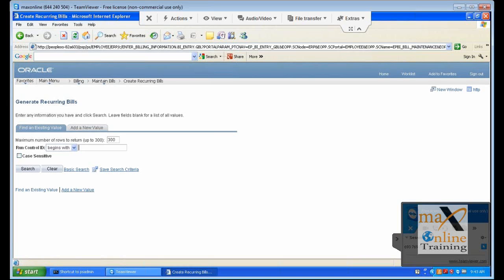Fine. See, first we'll go for the unbilled revenue accrual. Unbilled revenue accrual is nothing but generating the accounting entries from billing to GL, for the unbilled, which is not in the INV status.